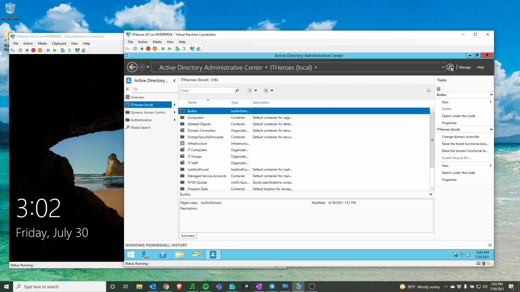If you do have an environment that has multiple domain controllers, after you enable the recycling bin, you will need to allow for replication of Active Directory to occur for it to truly be enabled in your environment. Effectively, each of your domain controllers needs to get the message, hey, we're turning on the Active Directory recycling bin. So before attempting to delete any objects or use the recycling bin, do ensure that you've given enough time for your domain controllers to replicate the setting so that it can actually be fully functional in the environment.